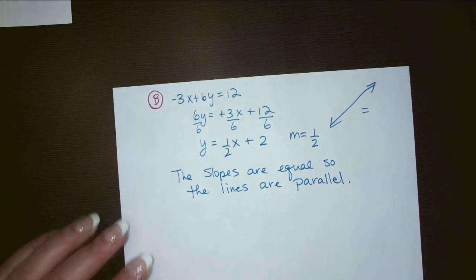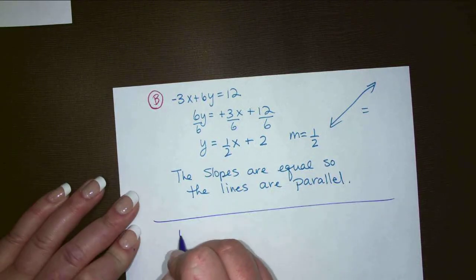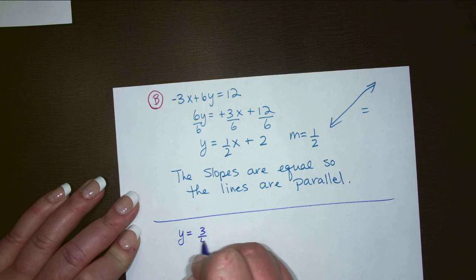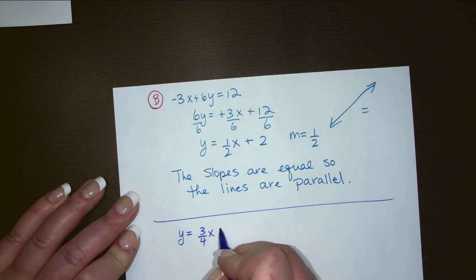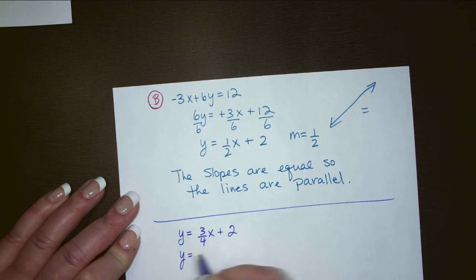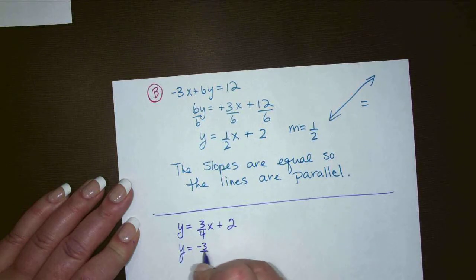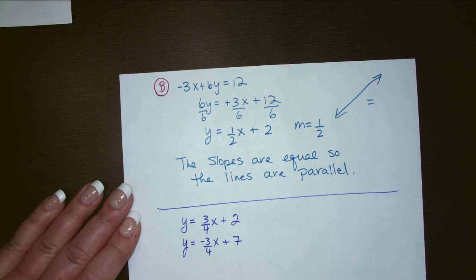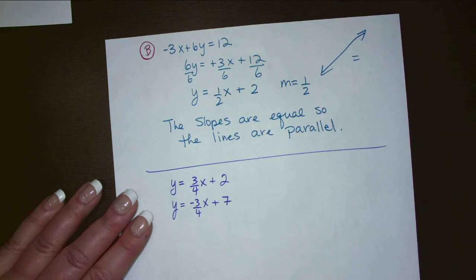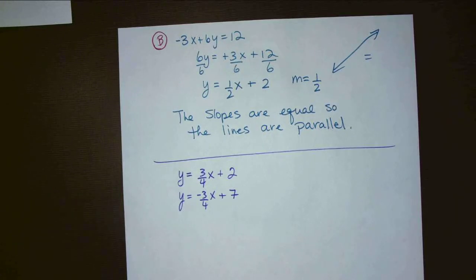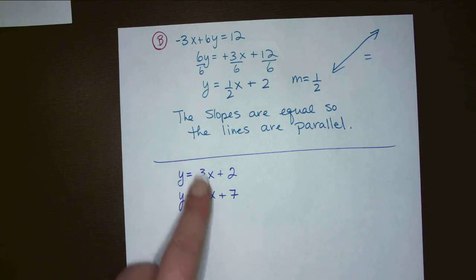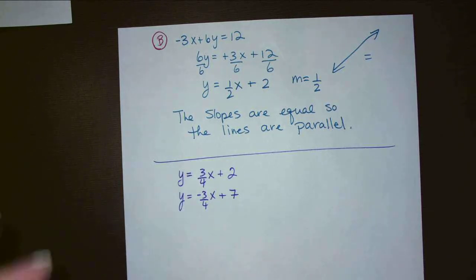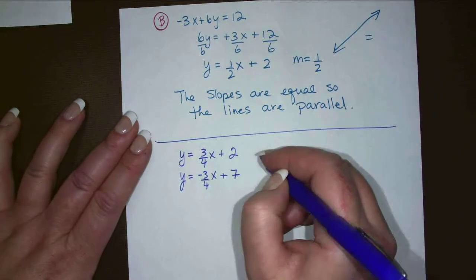What I often do on a test is something like this. I'll just give them to you in the right form, but say you rearrange them. And I try to trick you. So you rearrange them and you get this. Are they parallel, perpendicular, or neither? Neither. But the number's the same and they're opposite signs, so that can be a little bit tricky to think about. So these are neither.